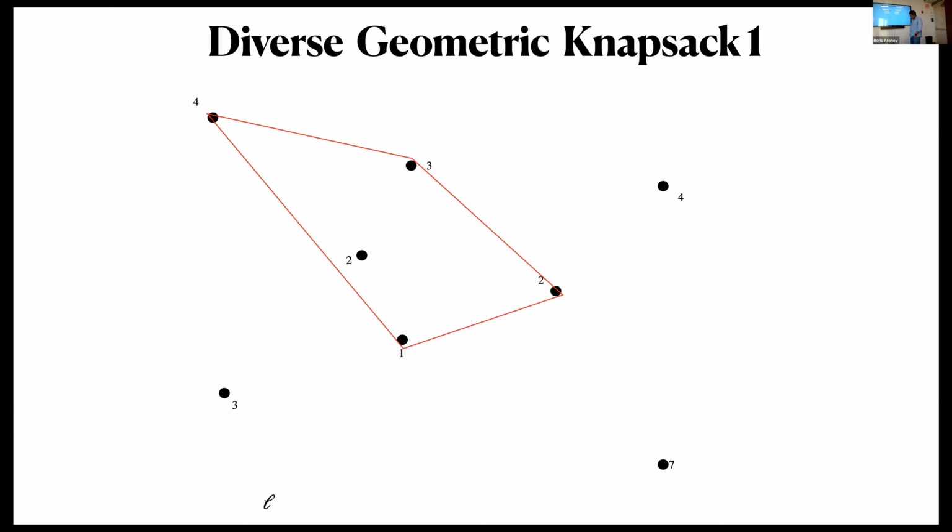Because the points all have non-negative values, it's clear that you will always use a convex polygon. There's no point making a reflex angle because everyone has a positive value and you're only saving up on the length. This problem was studied by Joe, St, and Samir in 1993, and they gave an algorithm. This is the geometric analog of knapsack that they defined, and they gave a dynamic programming algorithm for this. So you can find the best possible shape that contains the maximum value of the points.